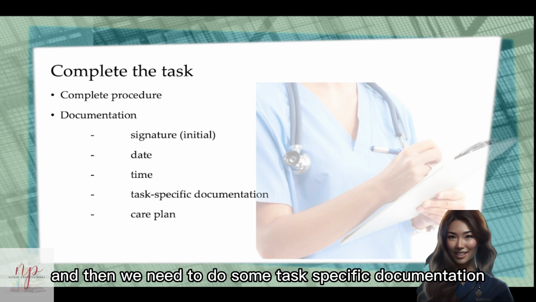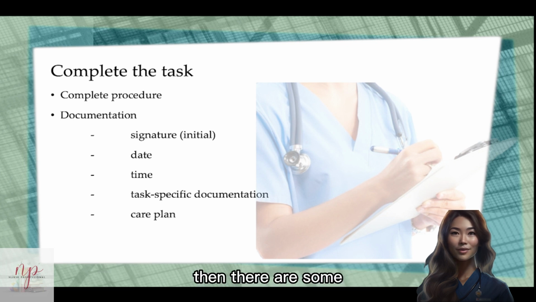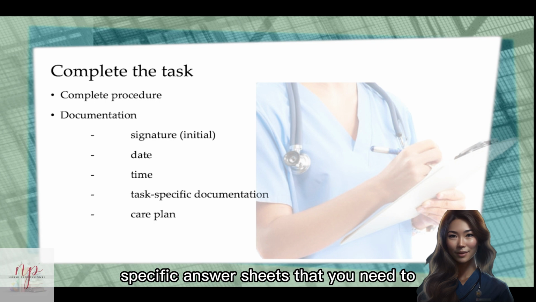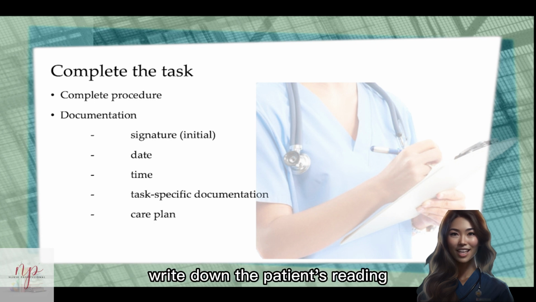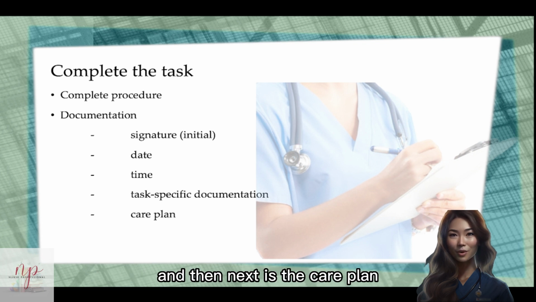Alright? And then we need to do some task-specific documentation. For example, if you are doing a full rate, then there is a specific answer sheet where you need to write down the patient's reading regarding the 3 different readings. Alright? Just an example. And then next is the care plan.